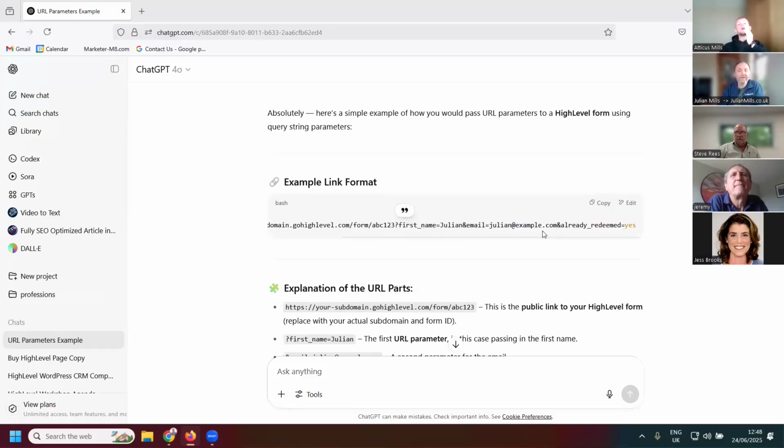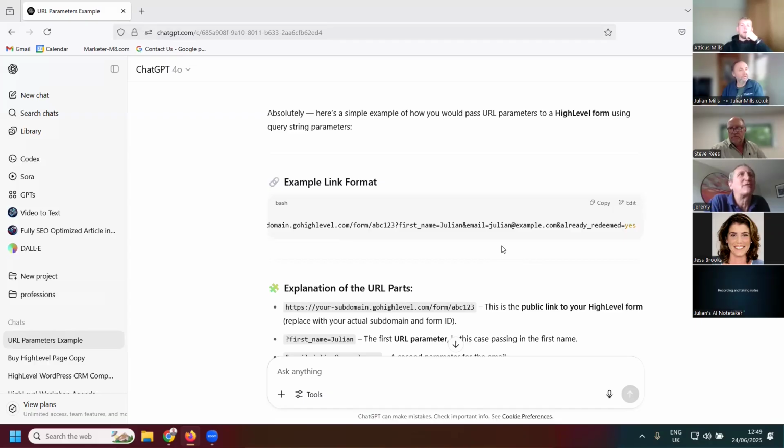And obviously, you wouldn't hard code it with my name in there. We'd be putting in there the HighLevel custom fields for the first name and the email. So we just have to work out and test getting that link right. I can put that as a button on, so often we'll use, for example, a WhatsApp chat with a button on it. So we can then add that as a parameter on the button.